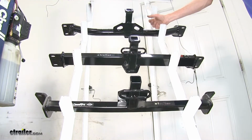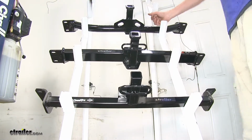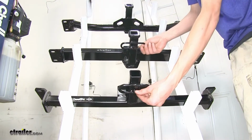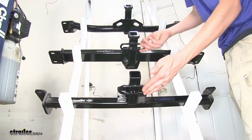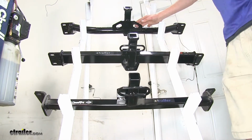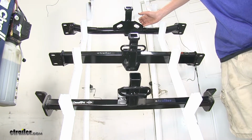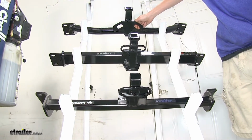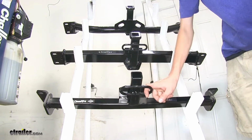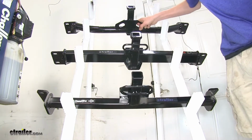Another thing that we notice when it goes with the appearance of our hitches, as well as the towing of them, both of our Draw-Tite and our Curt hitch here in the middle, they have a tubular rolled steel design safety chain loop, whereas our Curt here at the top has an angular plate steel style, which would make it a little bit more difficult to hook in large diameter safety chains onto. With the round tubular design, you can clip in at any angle around it. With the plate, you can only clip in at the side.